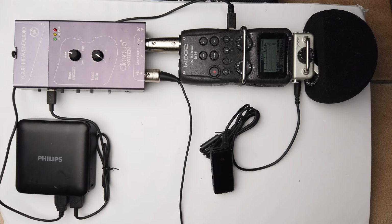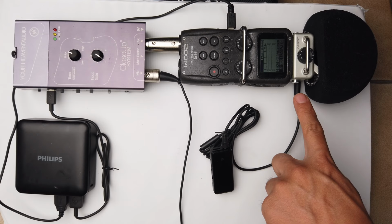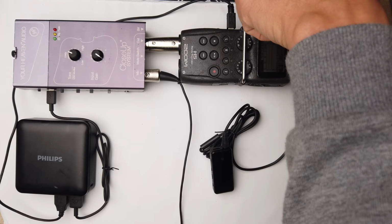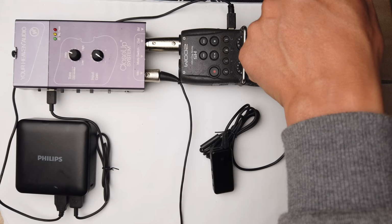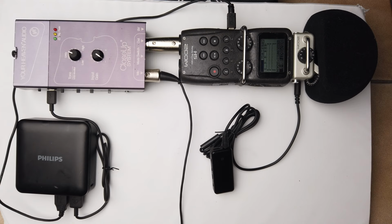So the tracks go in through here. If you've got a Zoom H5, you've got a little aux in that will bypass the microphone, and then so your tracks level will be here. Then on the other side of this guy, you got a headphone jack, and that comes out and you listen. So therefore, you're listening to cello on one, and you're listening to tracks on the line in, and there's zero latency because you are not putting anything through Bluetooth on the way back out. Your wired headphone going out.